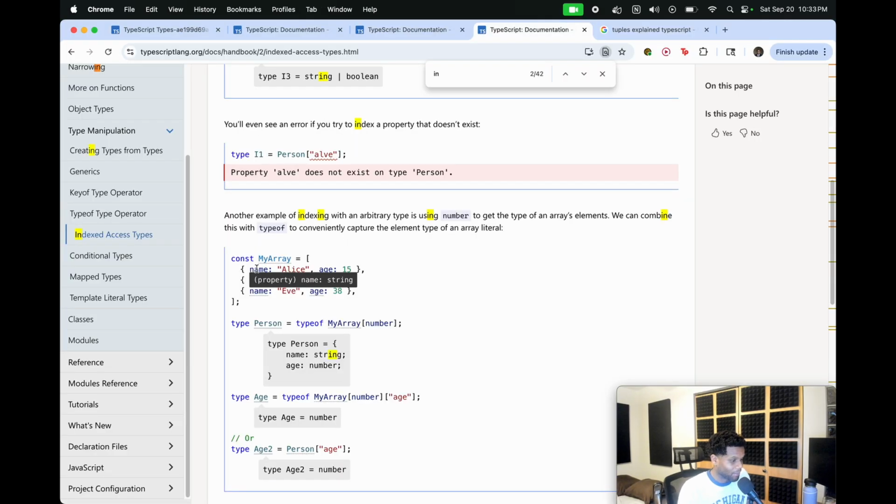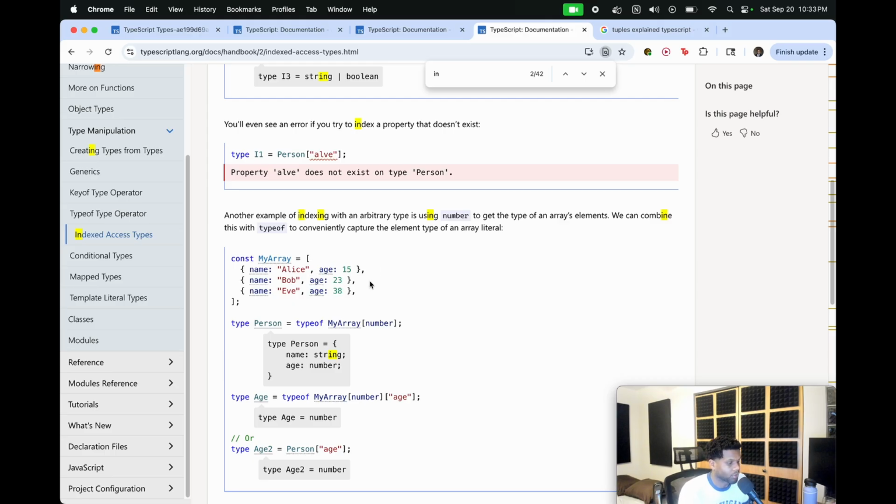So the thing that got me to click with this is when I see this. You have a type person, which is type of M array when you index it by a number. When you index my array by a number, you get this person object, which is name Alice, age 15.